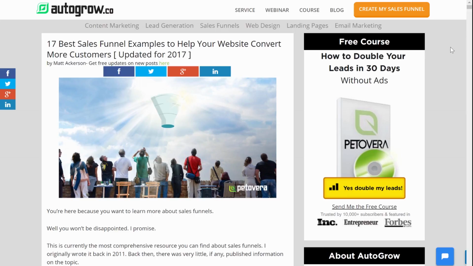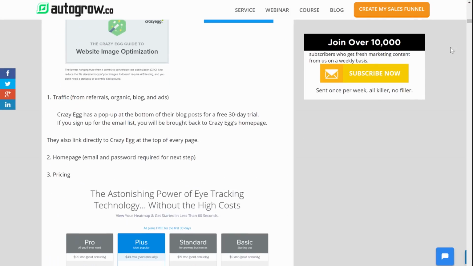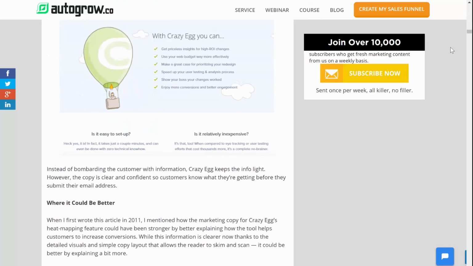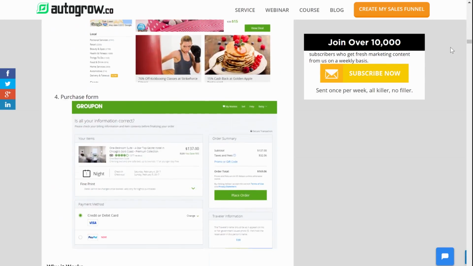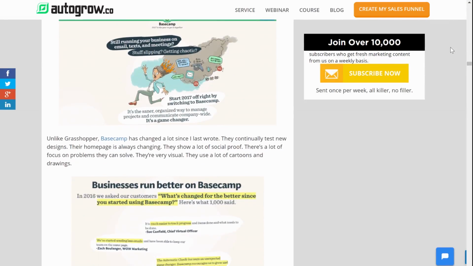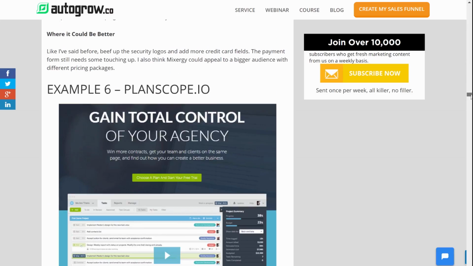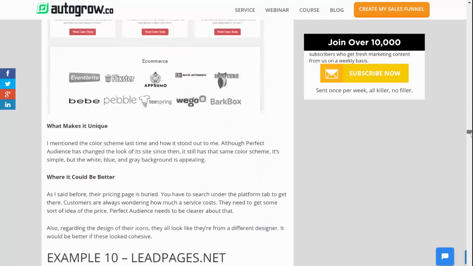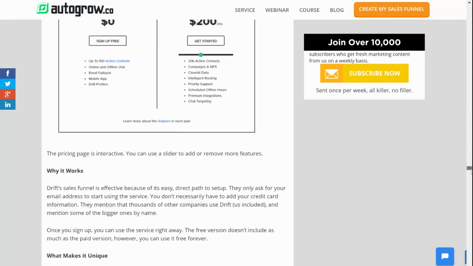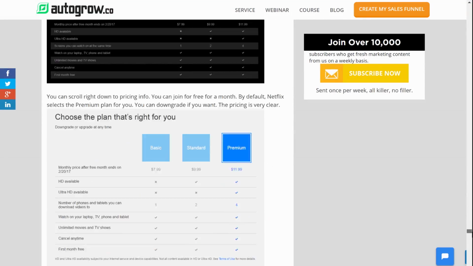So this is the article, 17 best sales funnel examples. As you can see, it's a list article and it has a lot of examples. When we quickly scroll down, you can see a first example, a lot of images, text. And this goes on for a very long time because there are a lot of different examples, which is very valuable. This is good content. Let me just very quickly scroll completely down. This is still going on, still reading. So this is a massive blog post, right?